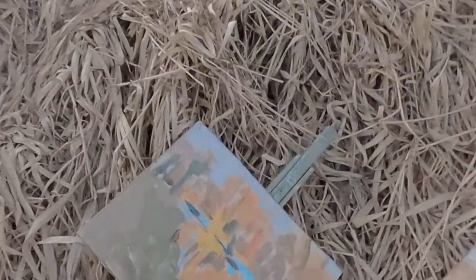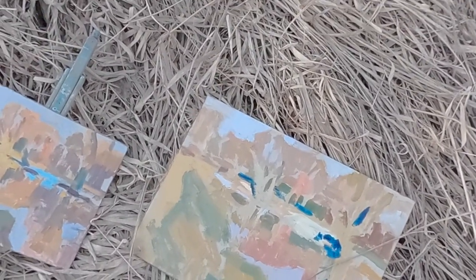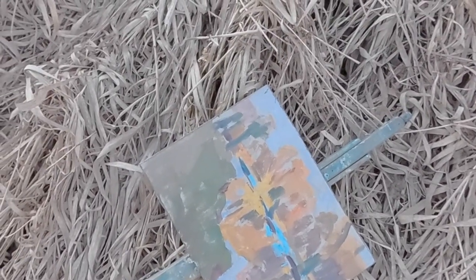These paintings are going to take me another session each to complete, but I think it's easy to see why I chose this location today. I'm happy that I'm working on two because that final golden hour effect is really special and it's so fleeting. Everything was kind of sun-soaked, and tomorrow I'm going to be adding a lot more color. That golden hour effect really created a lot of contrast, and I'm really excited to get back here on another evening that has such clear light.